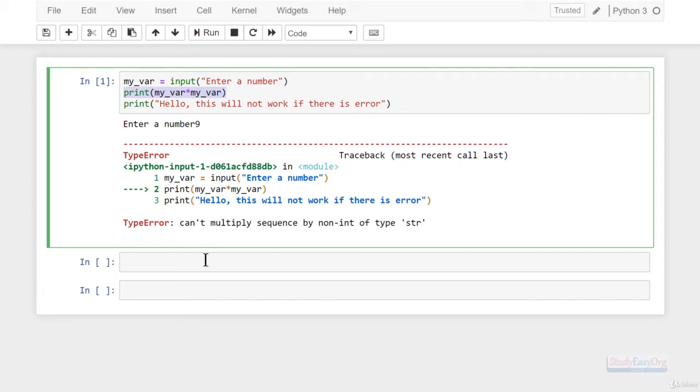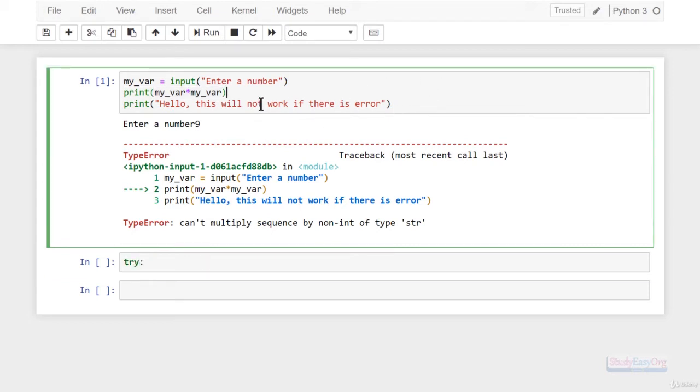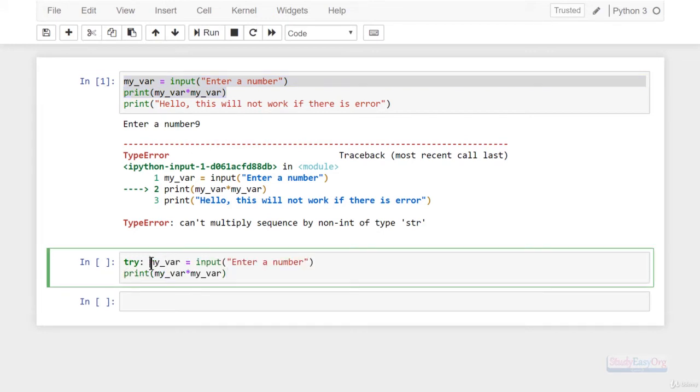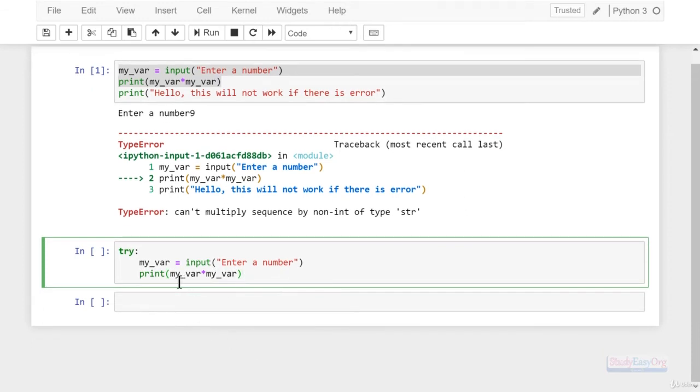Now in order to handle this situation, we have something known as try. So let me show you. For example, I copy this here. Let me indent things properly. Here we go. So now we are trying, right? So we are trying, and let me also do one small thing. Let me cast the input.